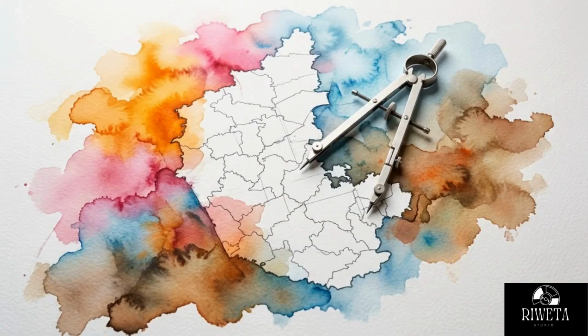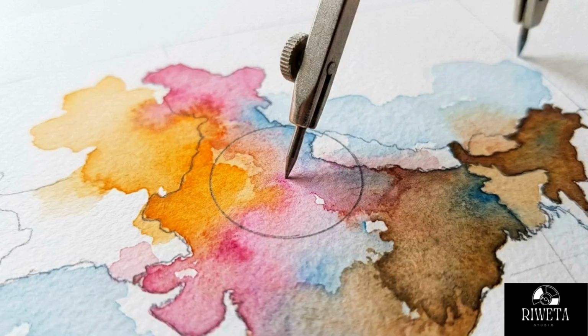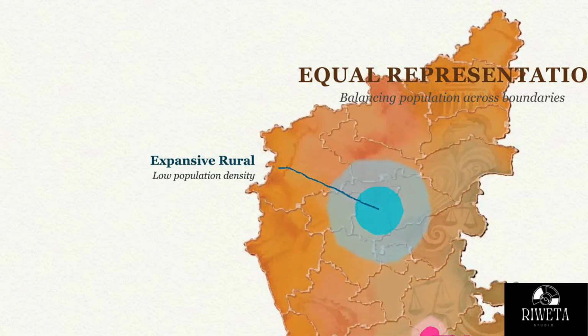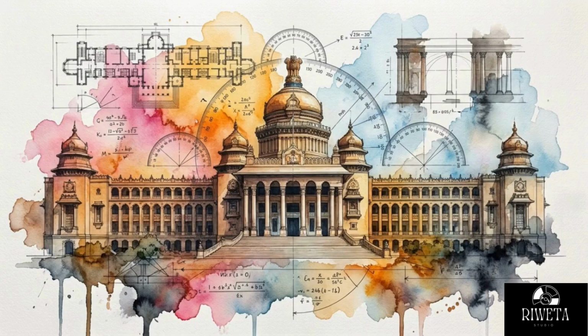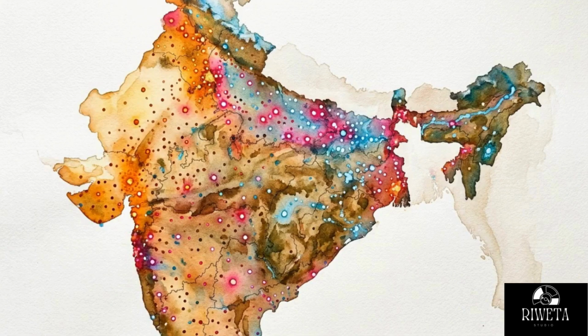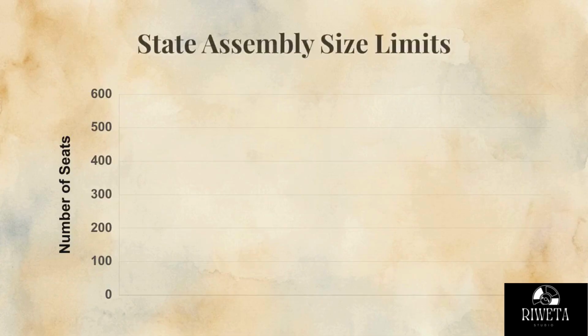A state government relies on a strict mathematical blueprint. The entire system is engineered with one primary goal: to divide the land into electoral constituencies that mirror the population through representation. Inside the lower house of the state legislature, called the Vidhana Sabha, representation is treated as a math problem. The size of an electoral constituency and the total number of seats in the room are dictated strictly by population density. This chart shows the constitutional boundaries for any state assembly in India.